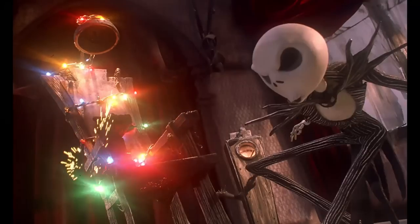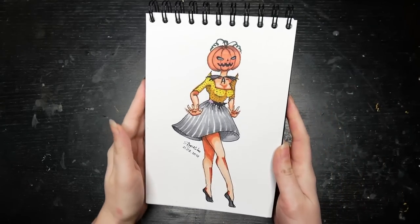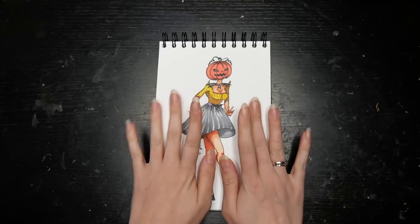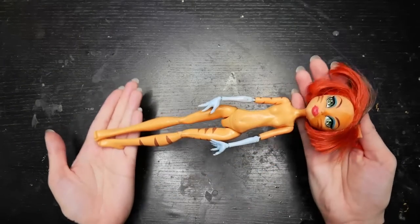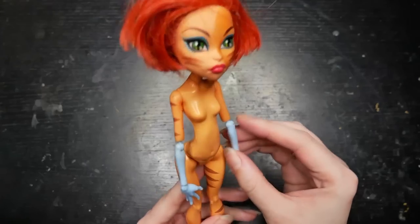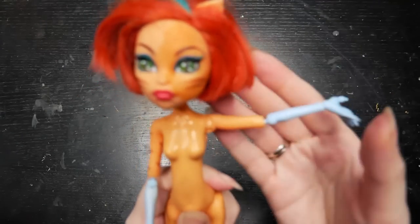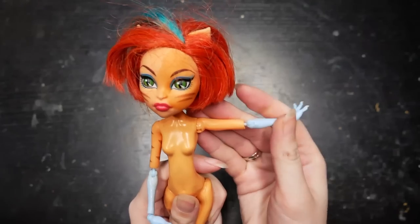And because I enjoy creating sexy females the most, I designed a sexy pumpkin lady. This time I didn't care about the face mold, so I just dove into my spare parts box and created this Toralei Abbey mashup. Abbey's forearms didn't fit perfectly, but I am covering the joints anyway, so I didn't care.